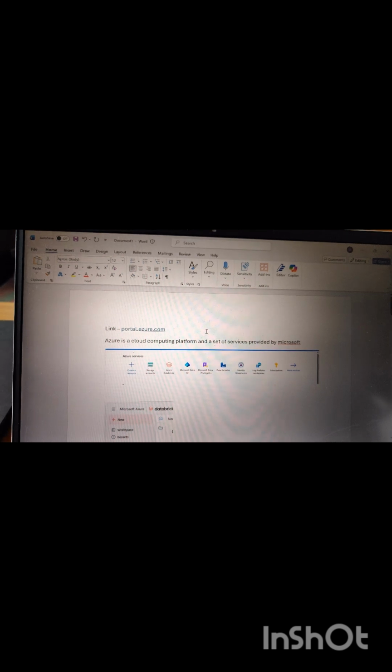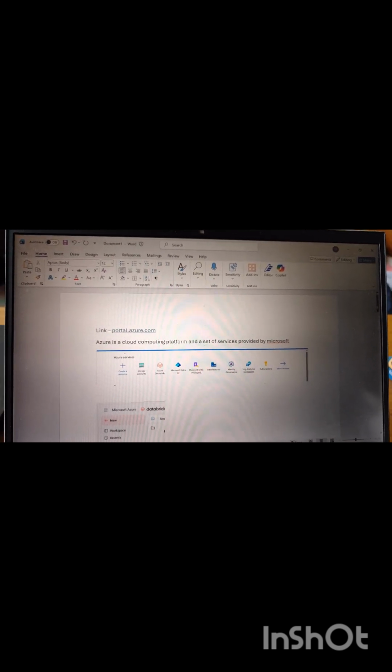As I mentioned, Azure services are storage account and Azure Database. So what is a storage account? A storage account is basically where you are dumping all the files in some particular location. That area is called the storage account. Means if you are extracting some data through the API, you can directly dump it into the storage account, and from here you can further read such data by using the data factory or by using Databricks.